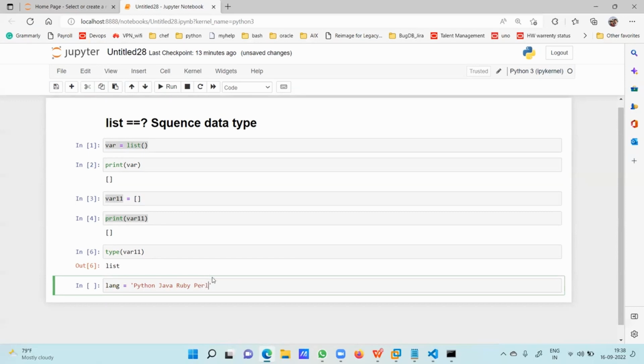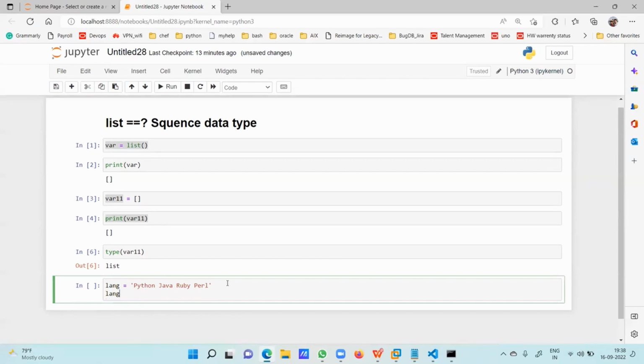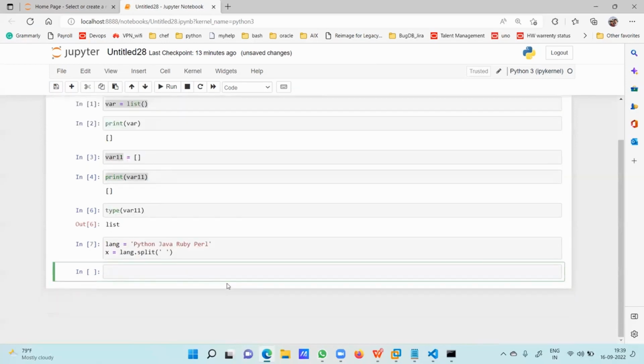These are programming languages. In earlier lectures we learned about the split function. I'm using the split function here to split on the space, and let me create a new variable x is equal to this. Let me execute it now.